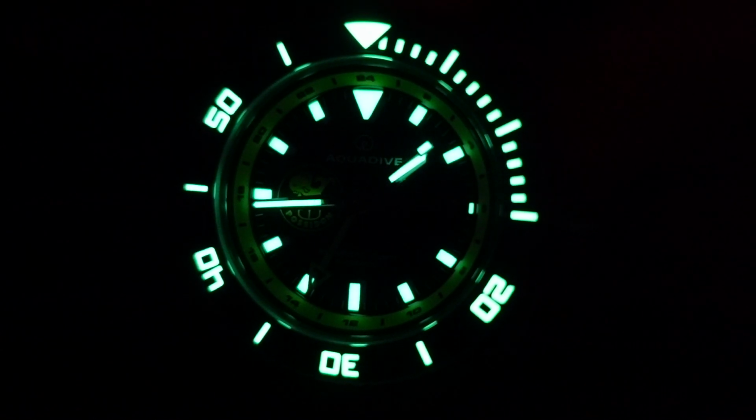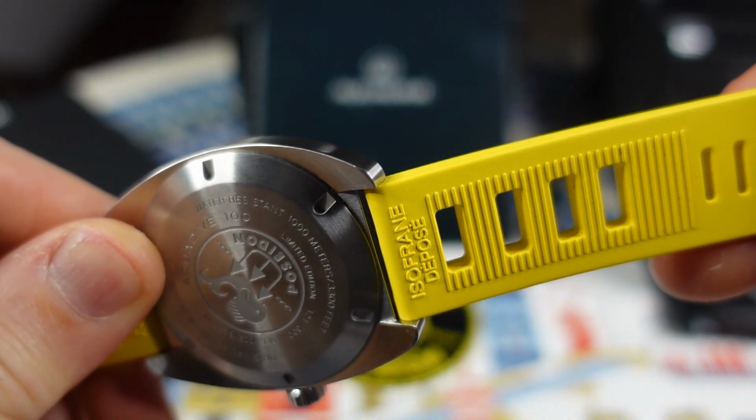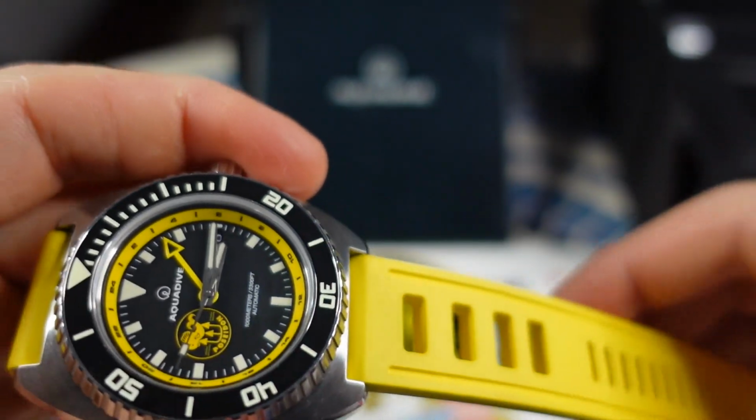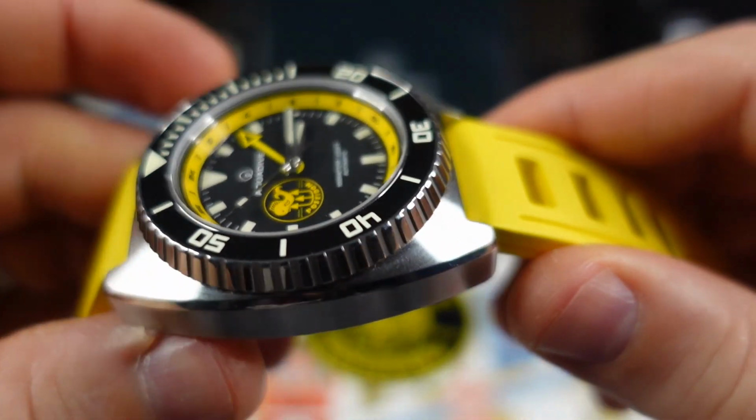Let's talk about the strap. This is an Isofrane strap, a yellow strap. Isofrane is also owned by Synchron. So in this package, you get the yellow and the black strap, which is nice. The yellow strap has this nice vanilla smell.